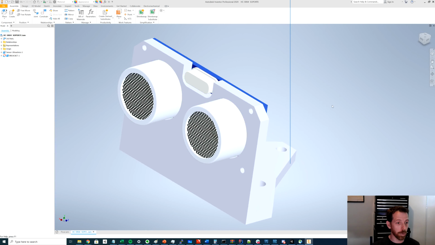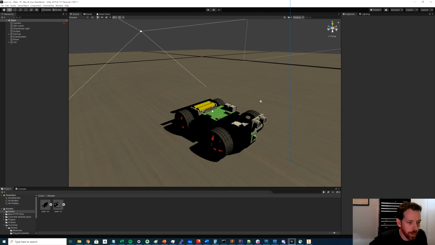So what we're going to do here is I'll walk through a few basics. The first thing we needed was to have a 3D model of the car. We wanted something that would animate on screen as the physical car moved and we received that data. We needed a way to represent that inside of Unity. In the previous video, you'll see a 3D model was made of the car inside of Autodesk Inventor. This was exported out as an OBJ file, and it was imported into Unity.